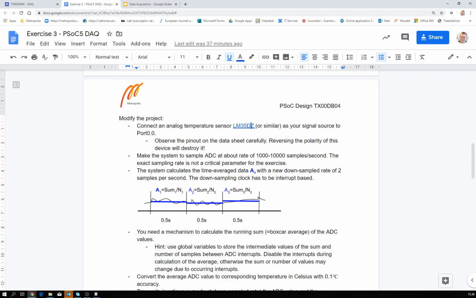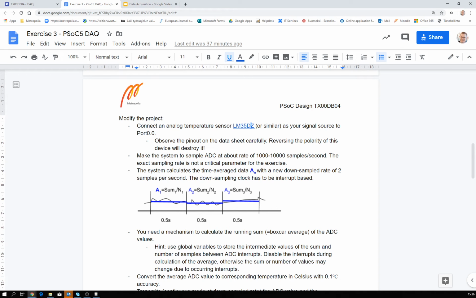Okay, so the first thing would be just to test if you can read that value now. That's 10 millivolts per centigrade. So in principle you should get something between 200 millivolts to 250 millivolts reading from the device. You are probably making this at room temperature, so that's about 20 to 25 C. With that conversion rate of 10 millivolts per centigrade, you will get a 200 to 250 millivolts reading.